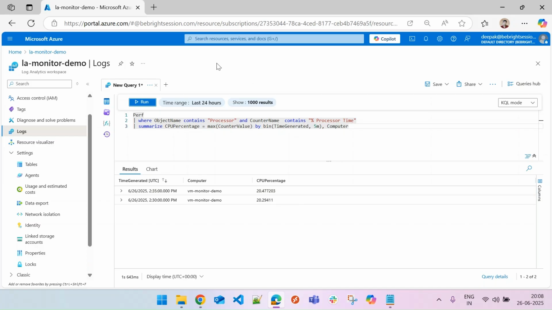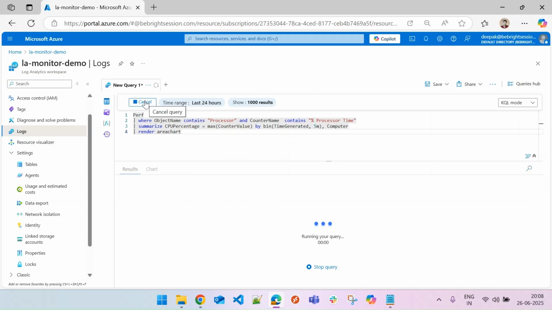Now what we can do further, we can quickly type render, and there are a lot of charts you can create, right? Area chart, bar chart, column chart, pie chart. For this CPU value, let's stick with area chart and let's run that.